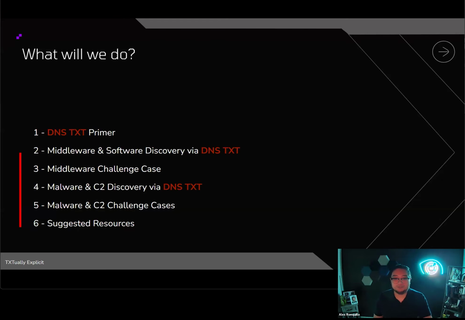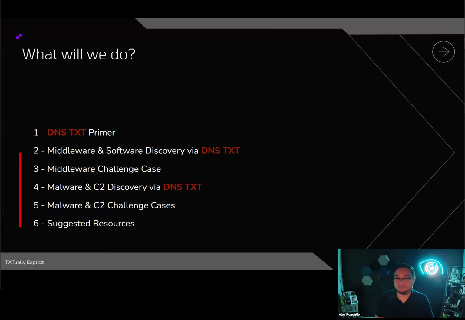What we will be going over: the first 3 sections of this agenda, I'll be taking us through. It's going to be a lot of stuff around DNS text, how it's used in middleware, some tastes of malicious behavior. For the second half, my best bud, Ed Gibbs, will help take us the rest of the way through. He'll be talking a lot about malware, C2 techniques, that kind of thing. Each of us has challenges for you. Let's detail that a little bit more.